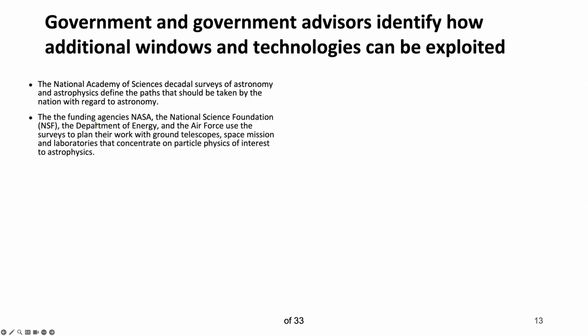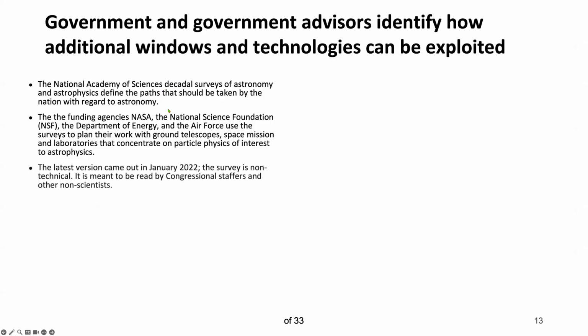So the agencies that fund the National Academy include NASA. The National Science Foundation is also involved because they're the ones that build ground-based telescopes for the United States and collaborate with ground-based telescope developments around the world. So you have those four agencies funding the National Academy to develop a decadal plan. And because of COVID, normally these happen on the 1980, 1990, and so forth. But because of COVID in 2020, the report didn't come out till January of 2022.